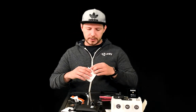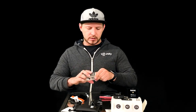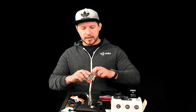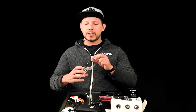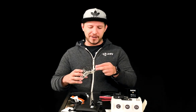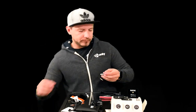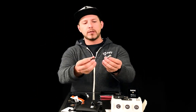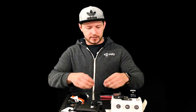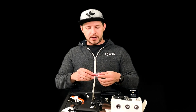So let's just get this open as well. And as you can see, I don't do this very often, so I'm probably destroying all the different boxes that we have here. All right, let's go ahead and just put these away. And the way that this is gonna go, so this is the TRS cable that we get. So let me just get this connected and show you how this is gonna go.